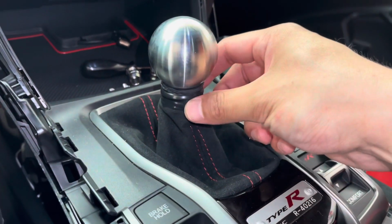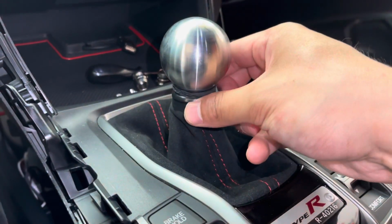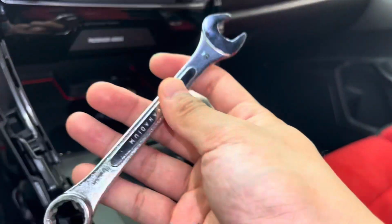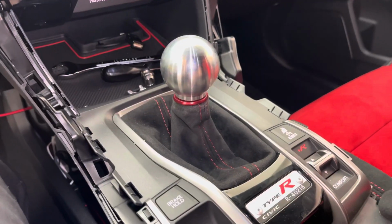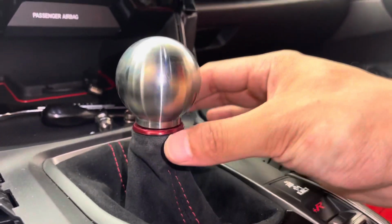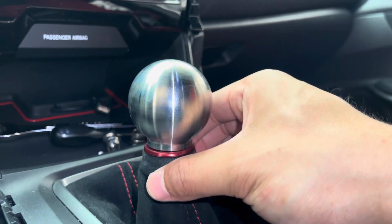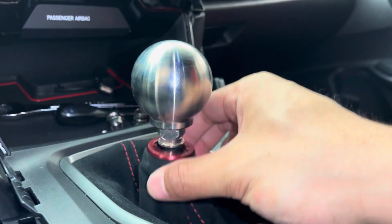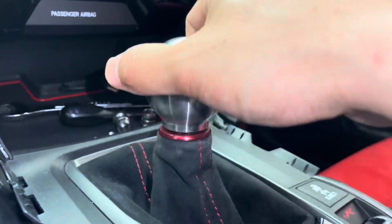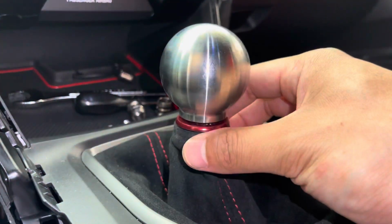So to do that, I'd have to remove my ghetto solution here, my rubber bands and electrical tape, first. And then I'll be using a 14 mil. All right, so now that I've removed the electrical tape and rubber band, I'll show you what happened to my collar right here. Basically, it doesn't hook at all. See, it's way too loose, way too easy to remove. And if you do this, it'll start going down.